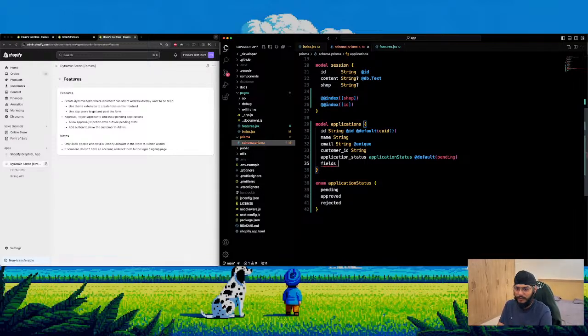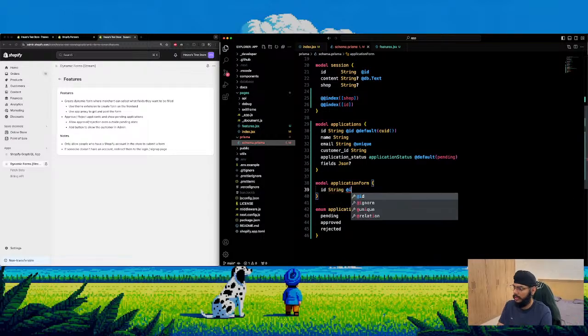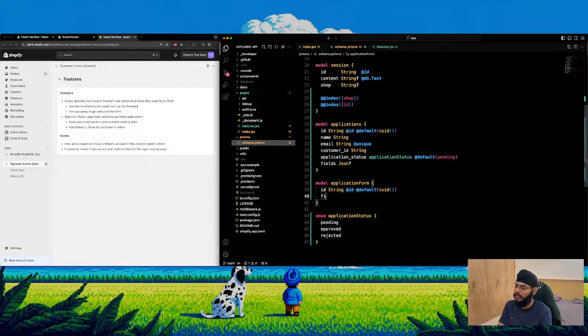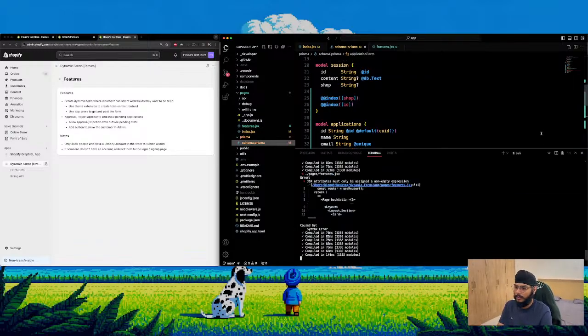But the fields, I want them to be a JSON. Okay. Now, this is all of my applications. But when it comes to my application form, let's call it application form. What I want to do here is add in an ID, which is again CUID, and I want to add in the fields like this, right?